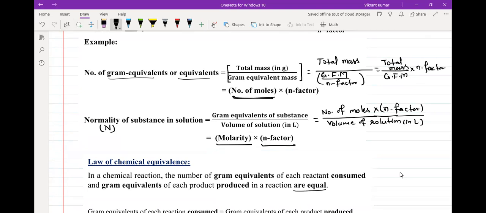और ग्राम इक्विवेलेंट्स कैसे निकालते हैं? तो मोल्स इनटू एन फैक्टर से. So if I am having that idea of n factor, I don't have to write the reaction and balance it. I'm क्या बोलेंगे, वो जो अभी क्या किया था, As2S3 के how many moles are required to consume these many moles of HNO3.